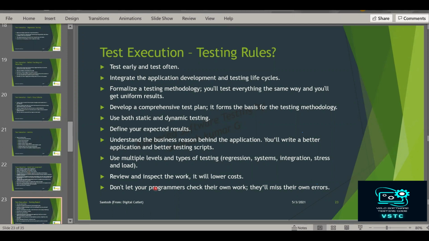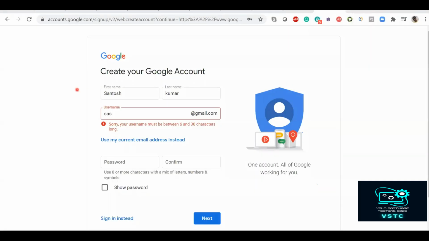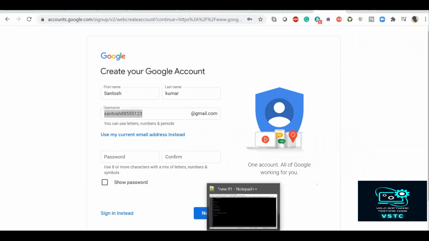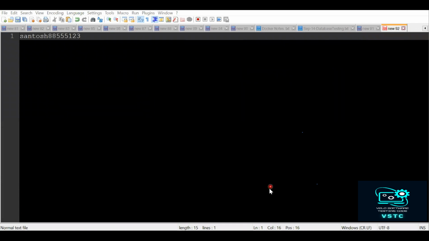What I will do is try to show it dynamically. If you notice here, can you see my screen? Yes, sir. I am trying to create a Gmail account with something like Santosh888. It is already taken. Something like this is working fine. This name is valid. This comes under alpha as well as numeric. Alpha is nothing but alphabetical characters, numeric is nothing but numbers. Why is it working fine? Because if you notice, how many characters are there? Total 16, I think.